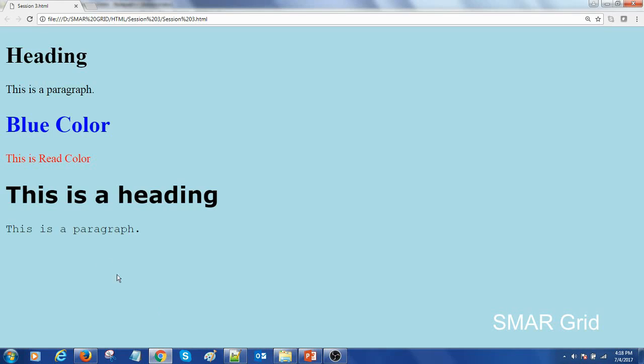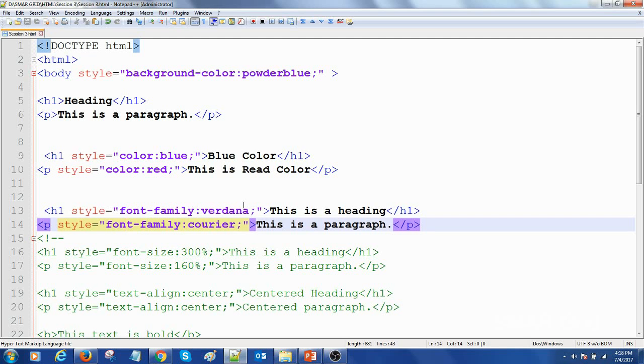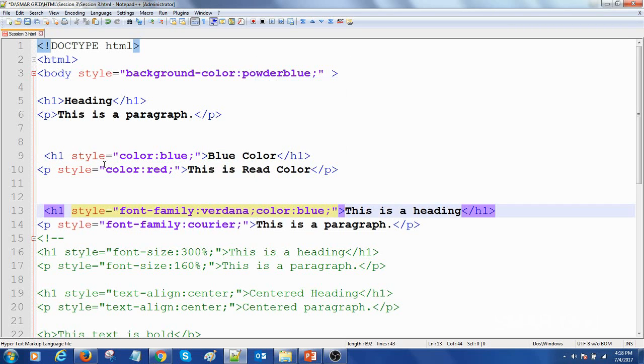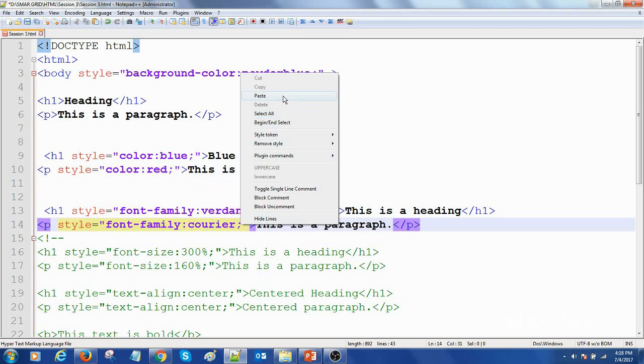Suppose you want this font family as well as blue color for the same thing, you simply go back where you can copy this, right click, copy and paste this in the end, blue color, and copy and paste this.